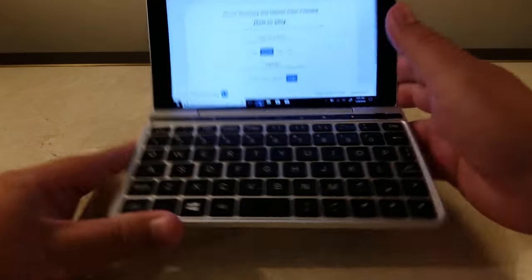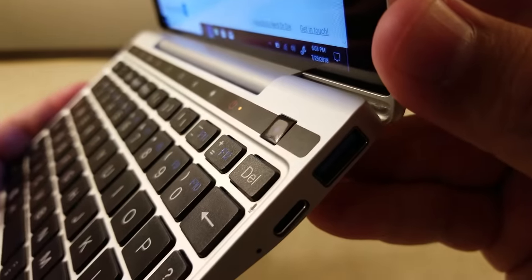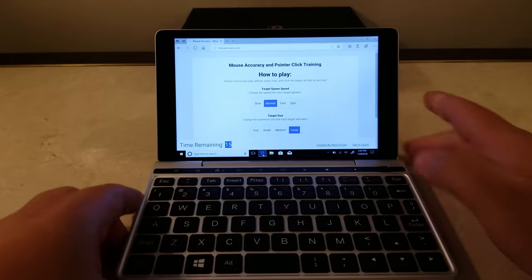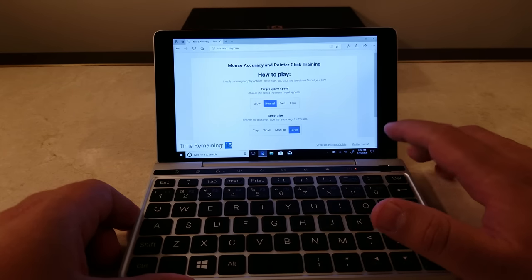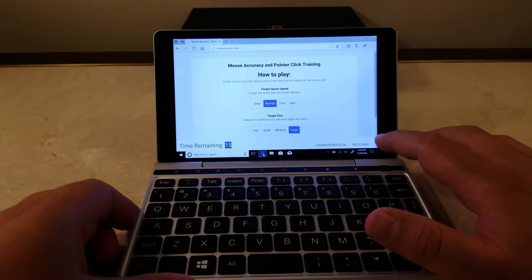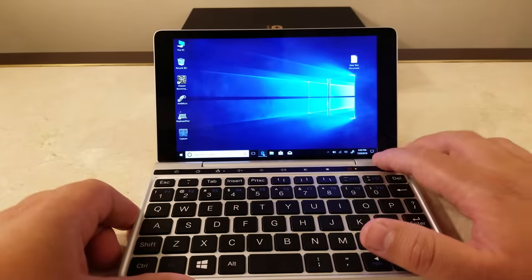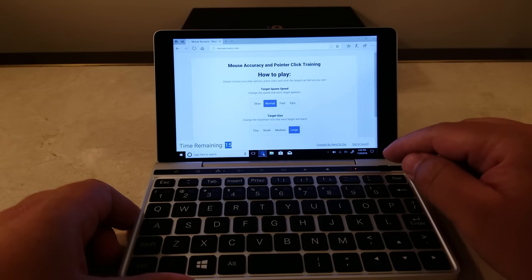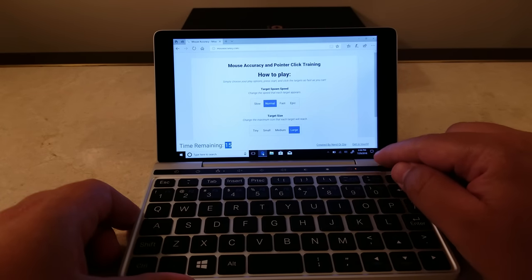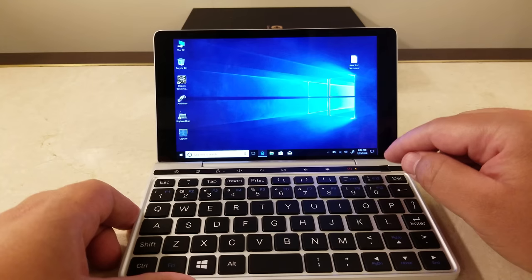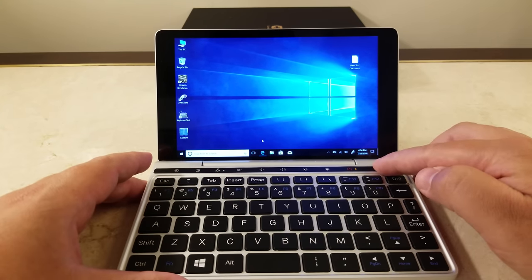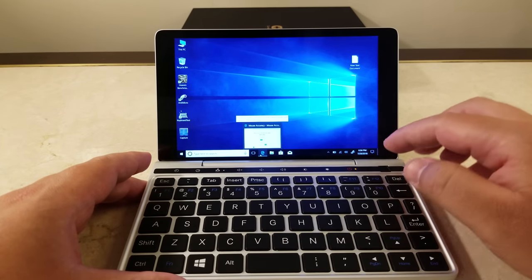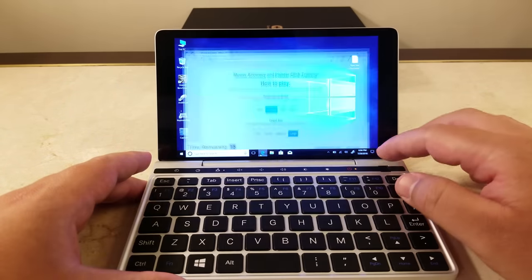Now, one of the things is, because this little sensor is constantly firing off, the problem comes in that if you're not very, very accurate with your click, your tap, the sensor can sometimes indicate that you're moving instead of trying to tap. So it is pretty fast, but not fast enough. From what I've tested using some tools, this is polling at 120 hertz, 8 milliseconds. So not tremendously fast, but fast enough.